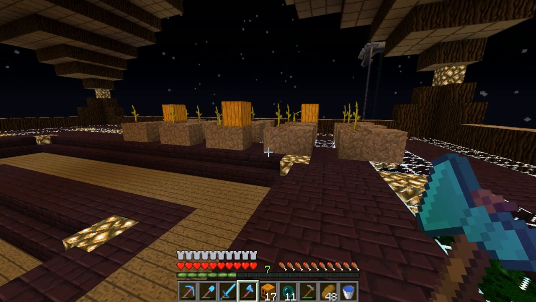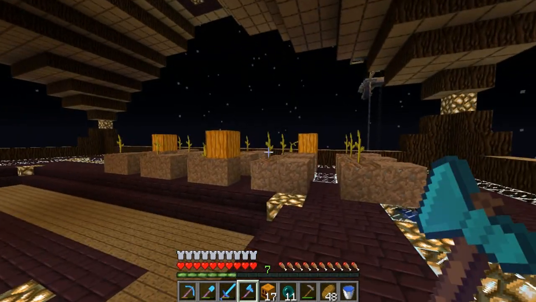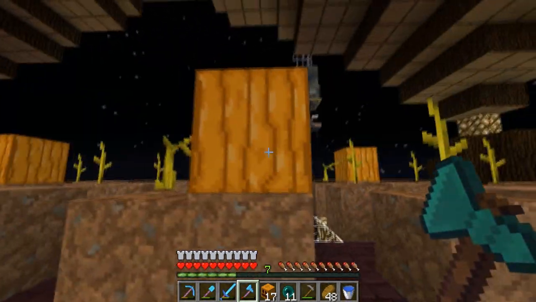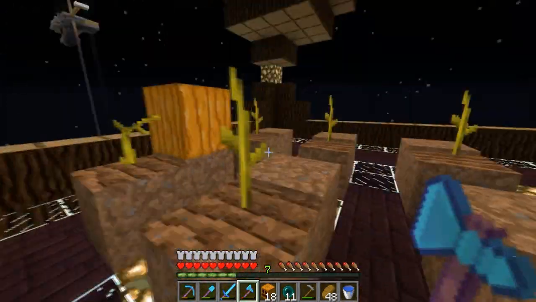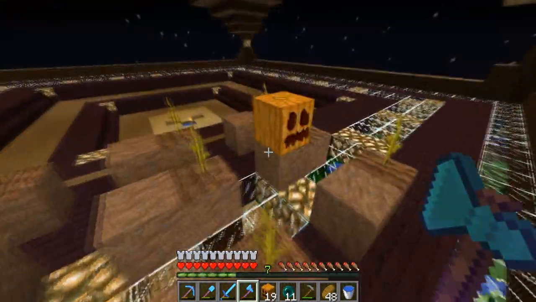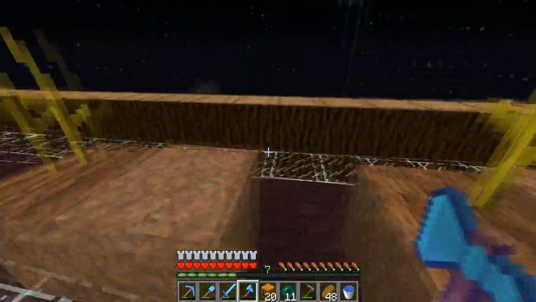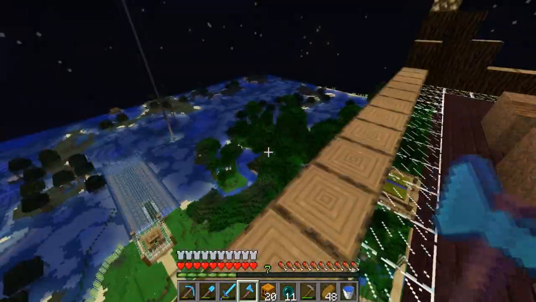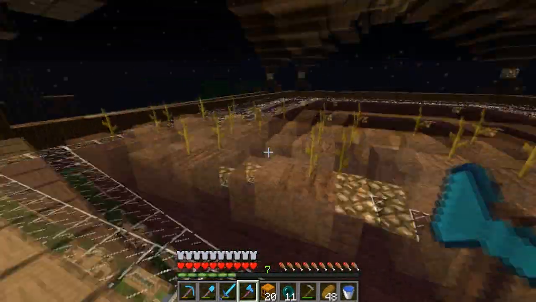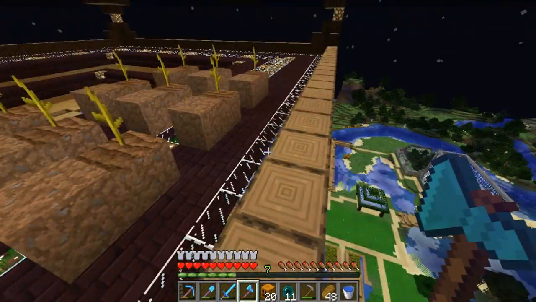Alright, so I've been going for too long. It looks like 3 melons, pumpkins, whatever, orange melons. Who gives a shit? Looks like 3 of them have already grown, but I'm not quite sure what the purpose of the water is yet. I'm pretty sure the water does have a purpose, because I've been looking at the wiki and everything, and it does state you need water for some reason, but I don't know.